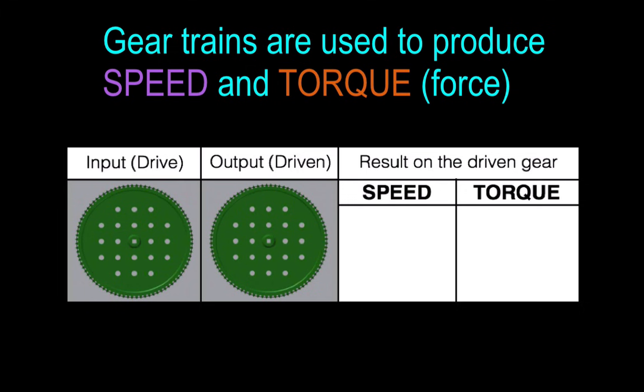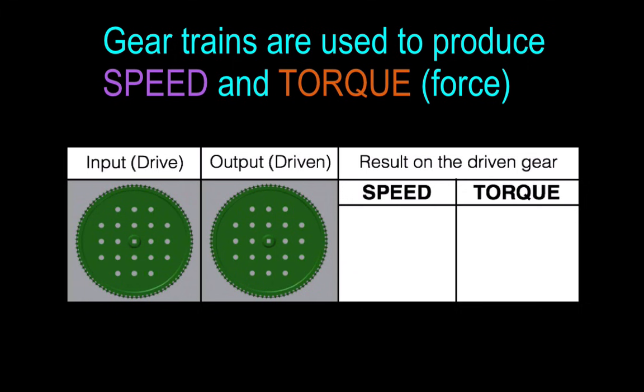First thing we're going to do is look at this table. As you can see, this is already filled out in your notes for you. So what we're going to look at is, if I get that given combination, do I increase the speed or decrease the speed, or does it stay the same? Do I increase torque, decrease torque, or stay the same?